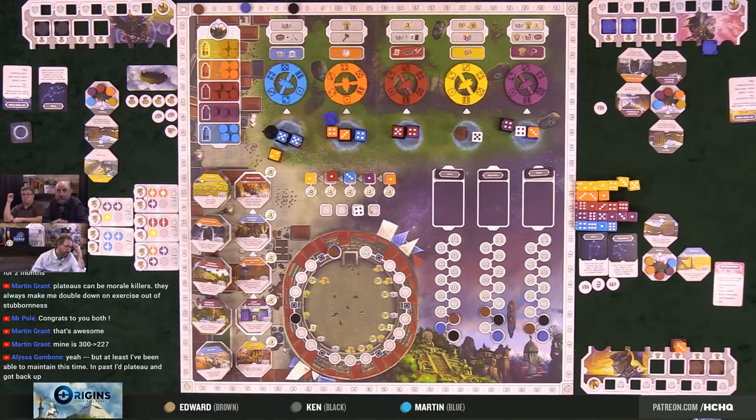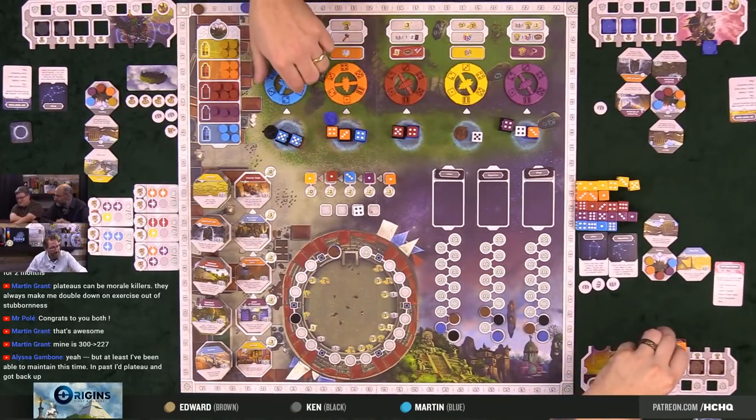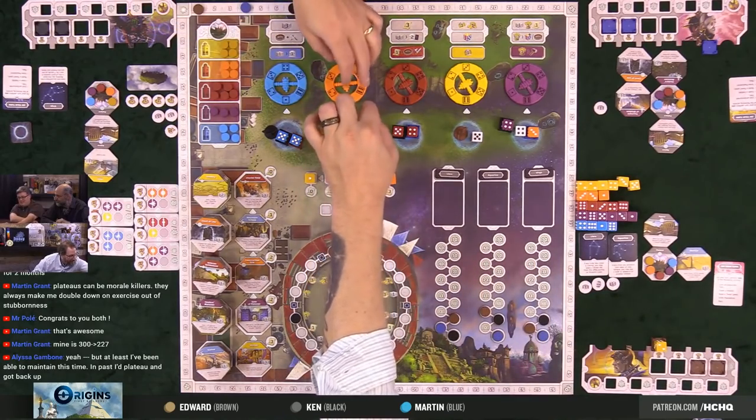Are we delighting in Edward's lack of wisdom? We are delighting in Edward's lack of wisdom. I have to go there first. Food, that doesn't work. All right, back it up. I'll do it the other way. Okay, so this one's now a one. Yeah, so there you go. That one's now a two.